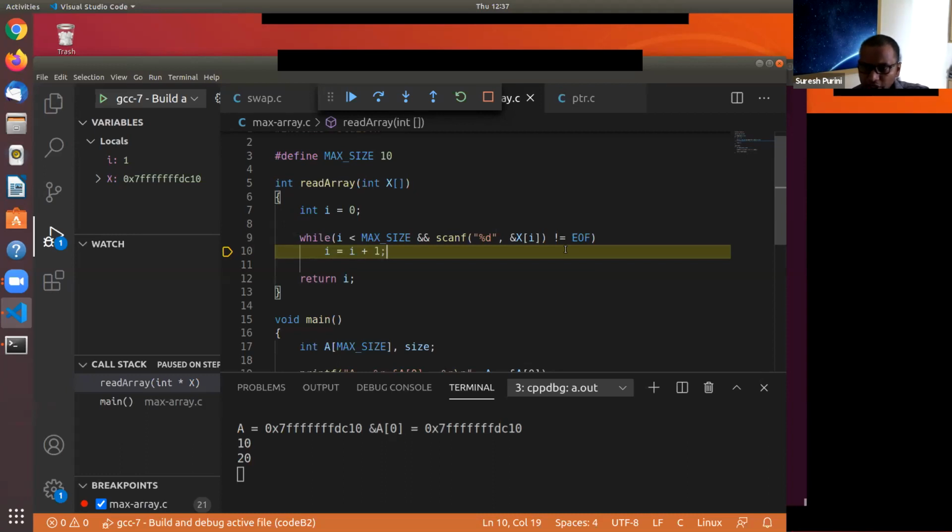If you want to stop it at input 6, we have to give end of file. That's true. If there are only 6 inputs, then you give an end of file and you come out of the while loop. There are two ways to get out of this while loop. One way is you reach the maximum size of the array. The second is you hit the end of file symbol.